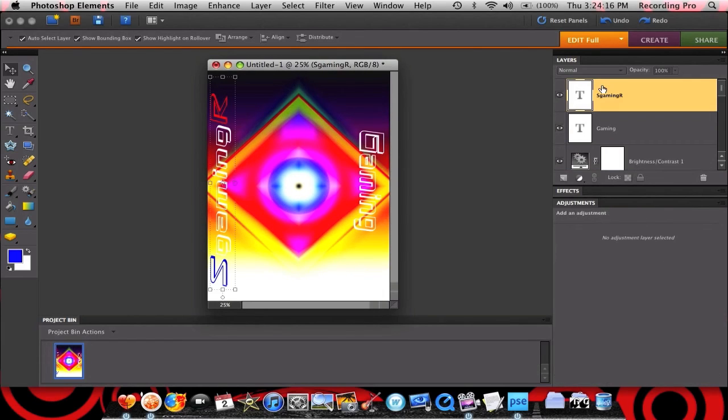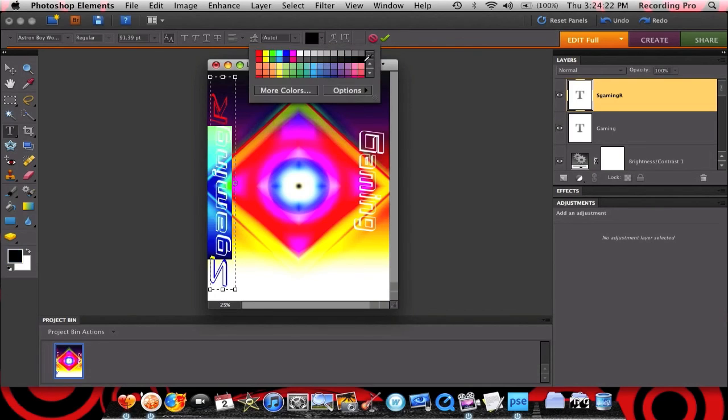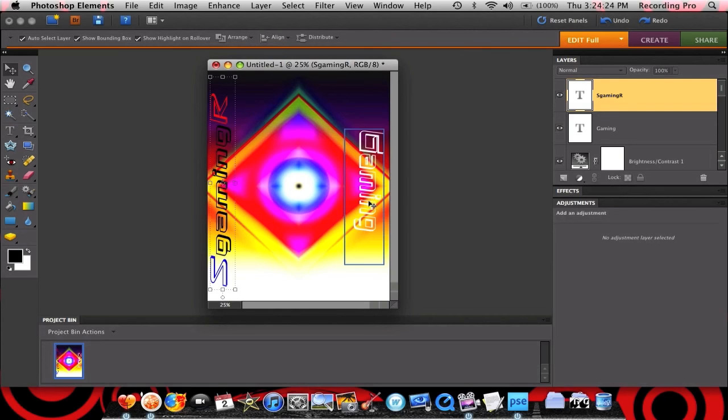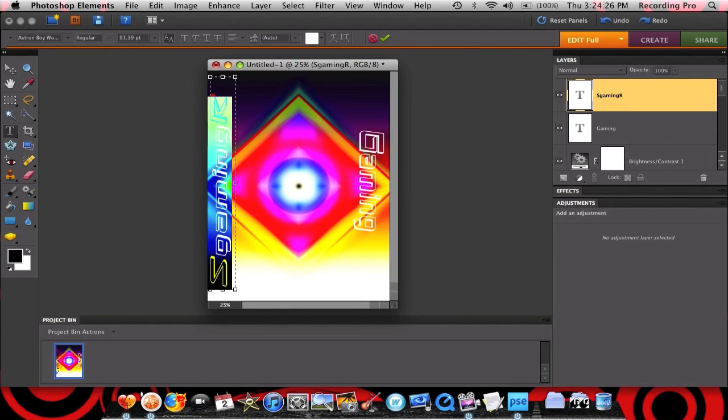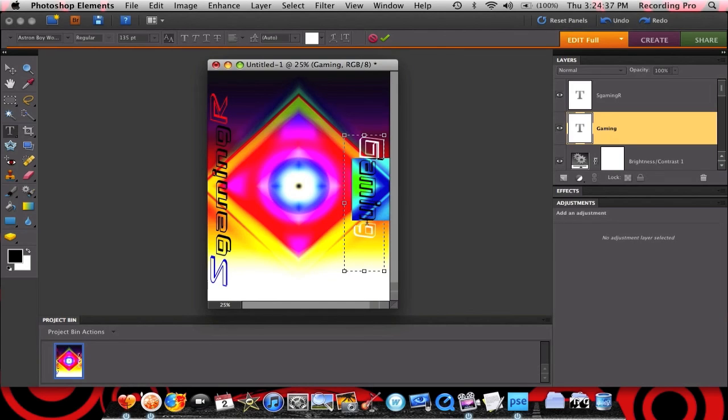I'm going to go back to the text and actually change the colors now. Make this sort of black. Go ahead and make this black also.